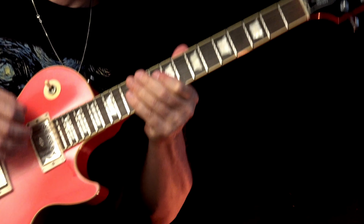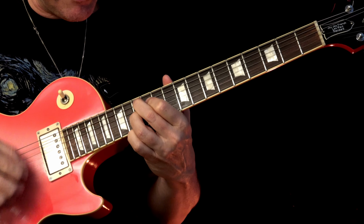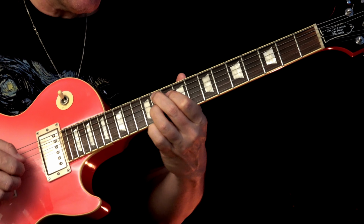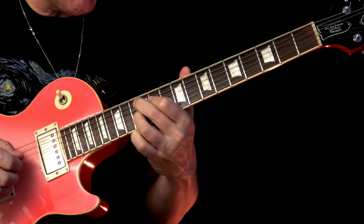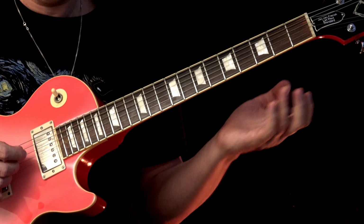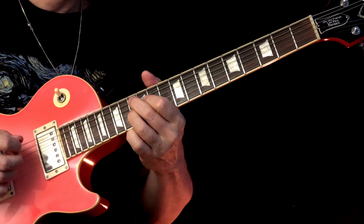Yeah. Then comes the final thing, which is this here. It's a B-flat 7 to A7 to A-flat 7 to G7. And this is a series of seventh chords. This is called extended dominance. Well, that's the expression for it. Sorry, guys, you don't need to know the expression, but you need to know how to play it.